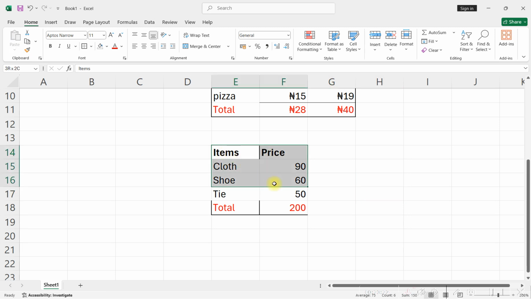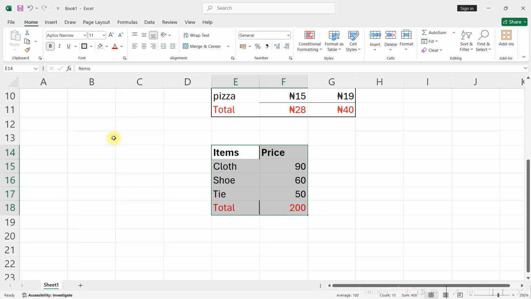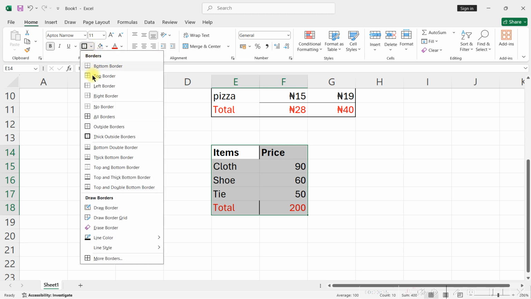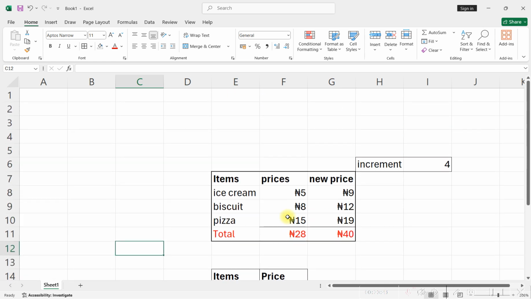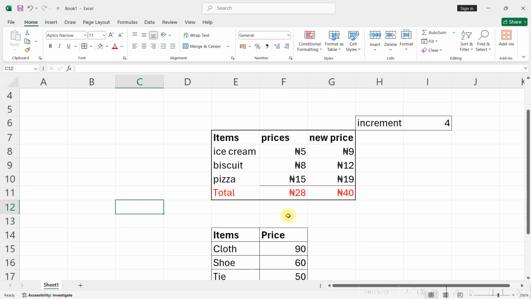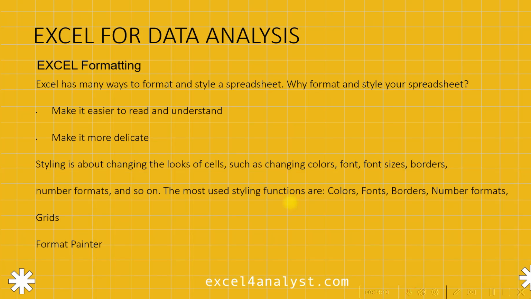So if I want the border, I can highlight this, come to my border, and then tick outside border. So that's perfect. You also want all borders inside. Let's say we have all borders, something like this. So this is how you format your sheets to look presentable and organized. Try it out with different items, different lists, and see how the format works. Now let's look at something else.